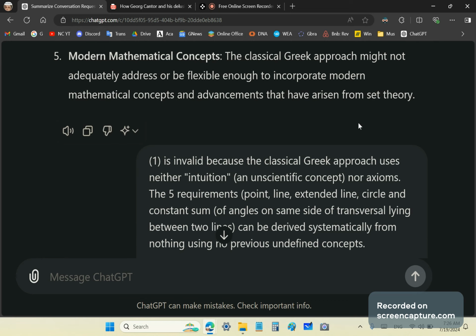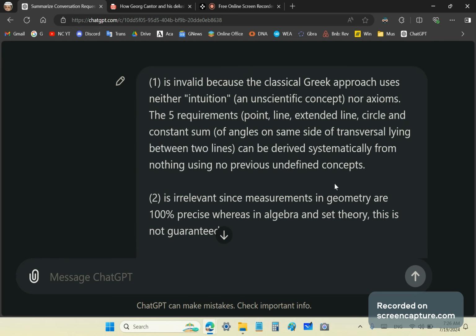Those are typically the arguments that you'll hear from a mainstream math professor who's frankly ignorant, incompetent, and, I hate to say this, incorrigibly stupid, with a total lack of mathematical knowledge. In other words, whatever a mainstream mathematics academic believes is based on unsound theory, which is set theory.